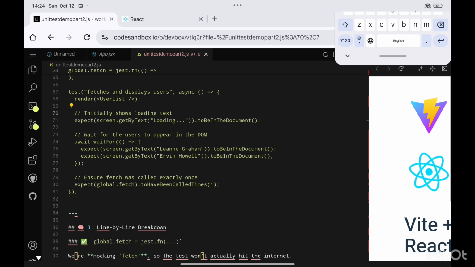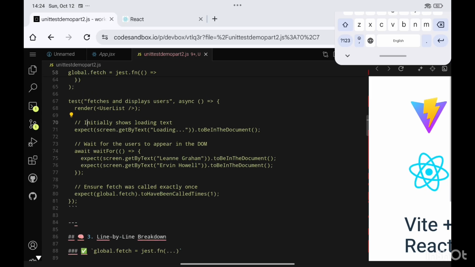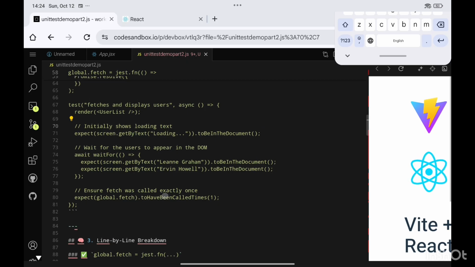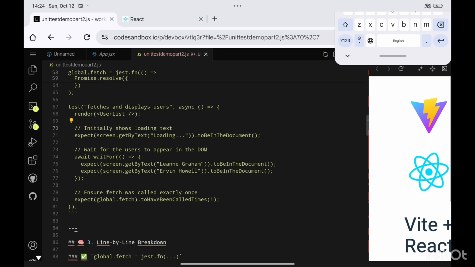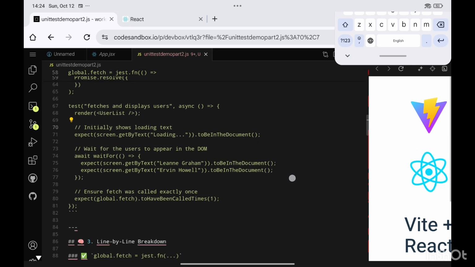Because this is async type, we are testing the fetch API. As soon as we receive this, it will go further. And because we have received this, we know our mocked API function has been called one time. So then we check expect global.fetch toHaveBeenCalledTimes, how many times? This is one, we have provided one. If you want to test for two, you can write two, three, four like this, or zero, any number you can provide here. So this is how we are testing our API.